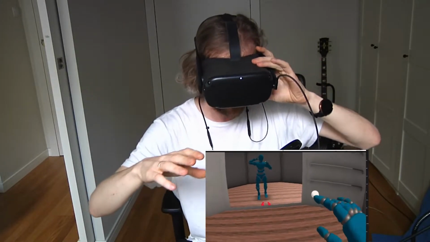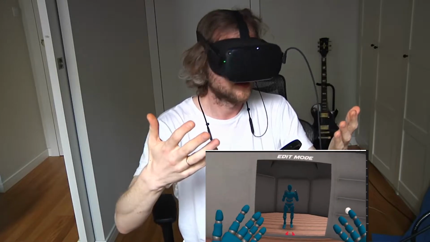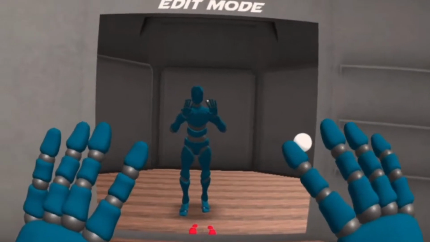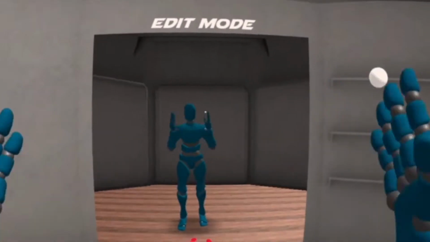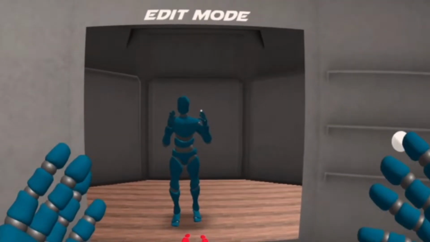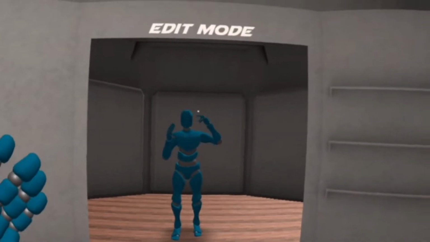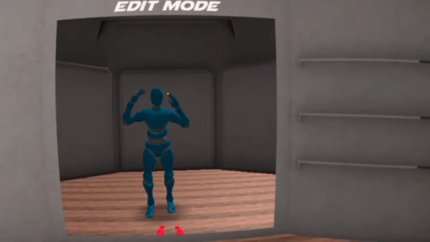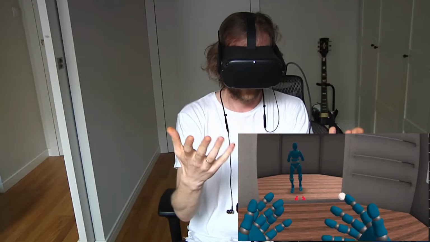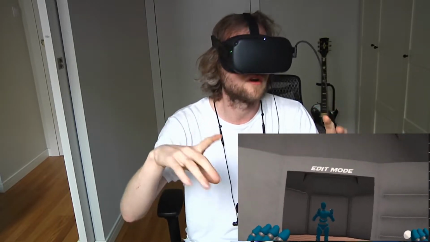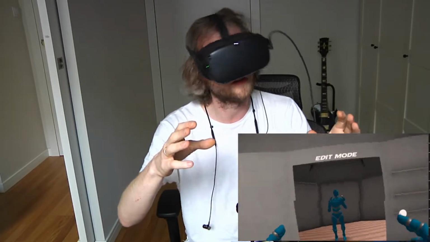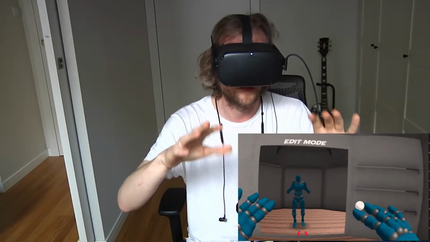So what you can see here is I'm in virtual reality as a character, right? And I'm able to use my hands to animate this character. And I can do pretty amazing things just with this simple setup. So I can't move around with my legs, but the three tracking, so I'm tracking my headset, and I'm also tracking my hands, and that gives the character an inverse kinematic system where you can animate a character just by using your hands and your head as a motion capture device.